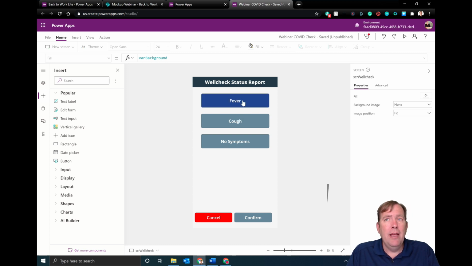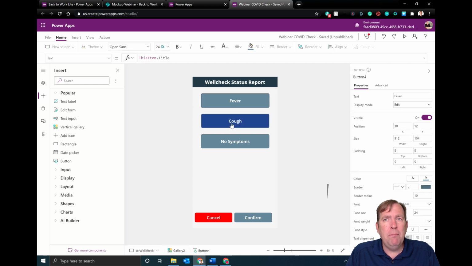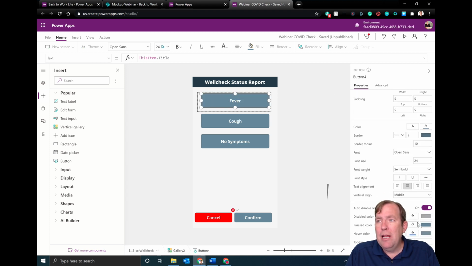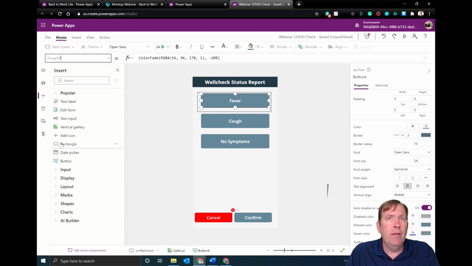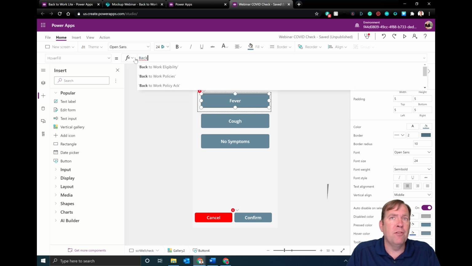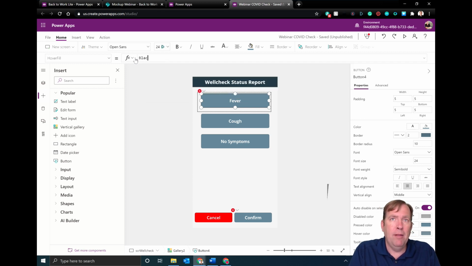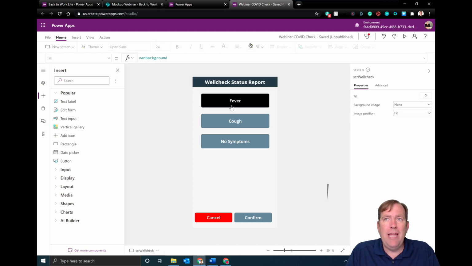Okay, looking pretty good. Now if you don't like that blue that's showing up here, if you want it to be a different color, like maybe a black or whatever, that's a property. You'll see over here a whole bunch of hover colors, and there's one called hover fill. I'm going to go over here on the button and you'll see hover fill. And you can just change that to whatever you wish. I'll make mine black, for example. Okay, so now when I hover over it, it actually looks like this.